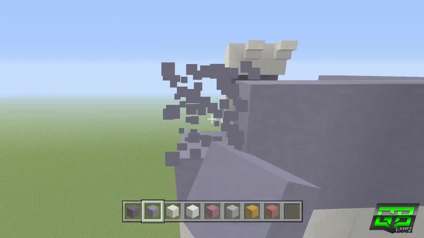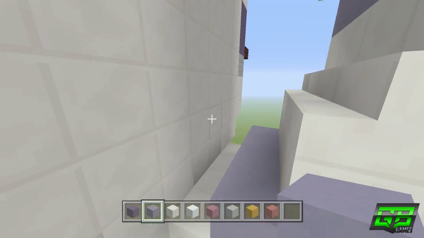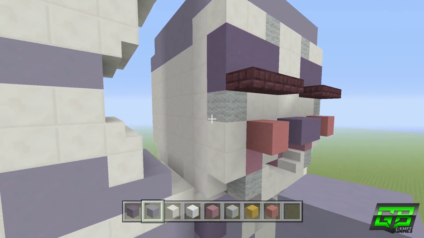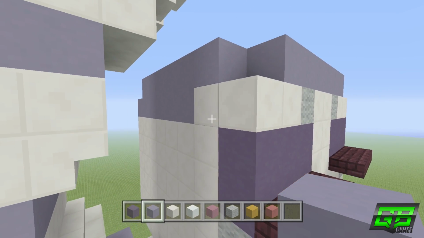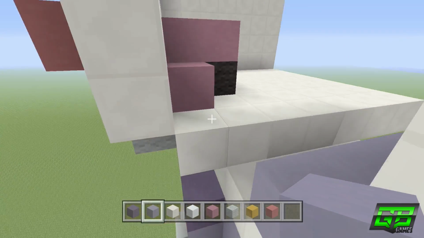And come to the top left corner, punch it out just to, again, give it a bit more shape. Come to the bottom left corner, again, same logic, punch it out just to give it a more circular feel. And that is what it looks like. Again, I apologize, it is a bit of a pain to show you. But essentially, it is 6 layers of quartz and 2 layers of light blue, with the exception of this block right here.